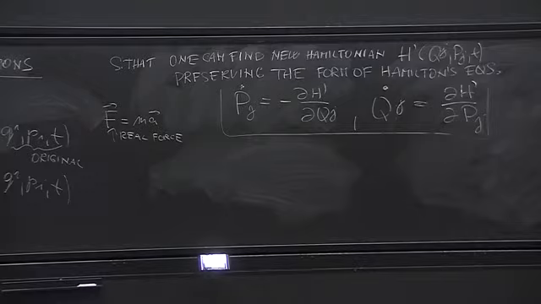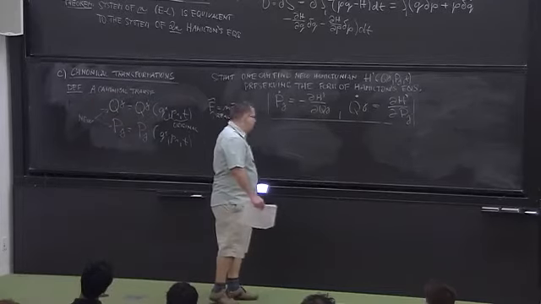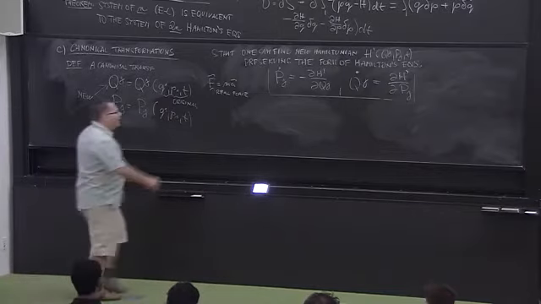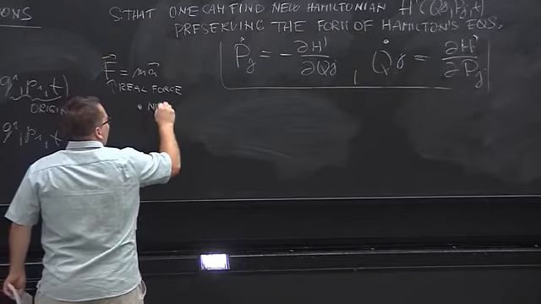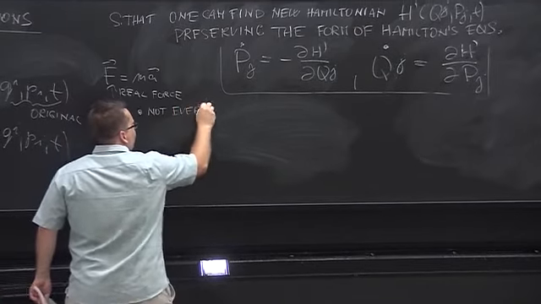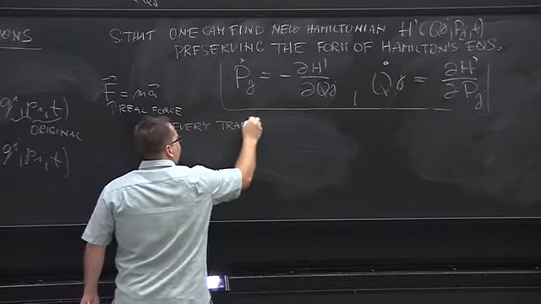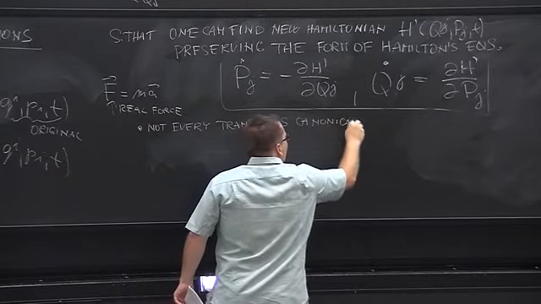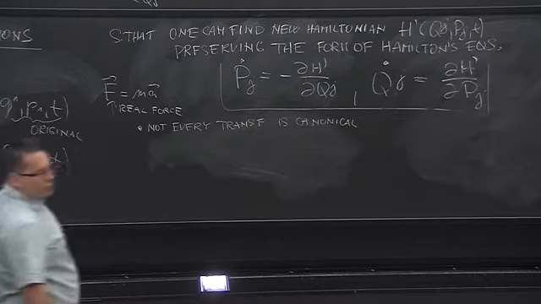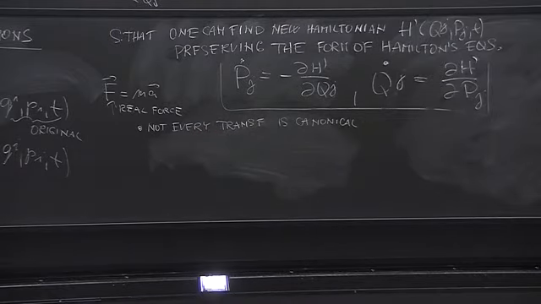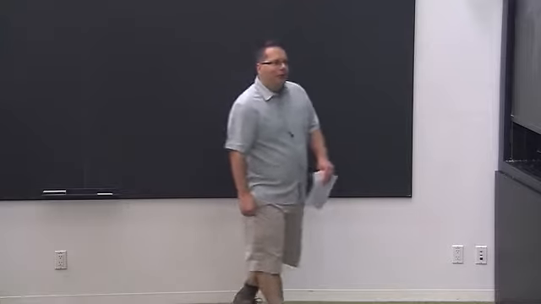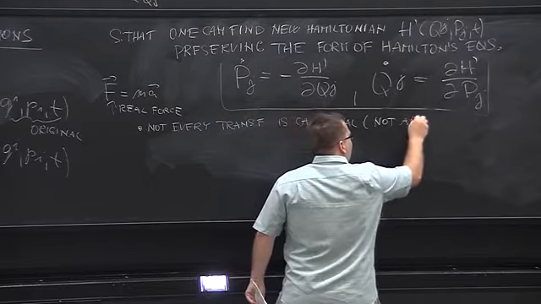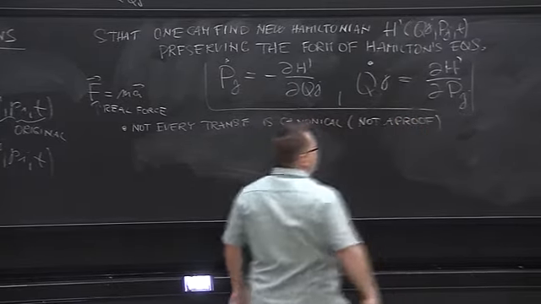So now I have this stupid example which doesn't really prove anything, but I'll show it to you anyway. So not every transformation is canonical. This is not a proof, what I will show to you, but it's just a heuristic argument that it actually might not be. So be very careful, this is not a proof, even for that particular case.